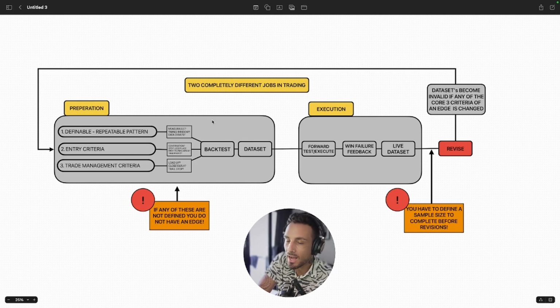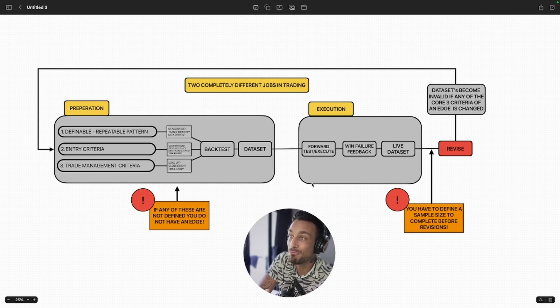It's going to take hours and hours of your time to develop enough data points, whether it be 100 trades, 200 trades, 300 trades, to go back in the charts, to measure it up, to write that into an Excel spreadsheet, to develop that data. It takes a hell of a lot of time. So you don't want to just be revising on the whim.